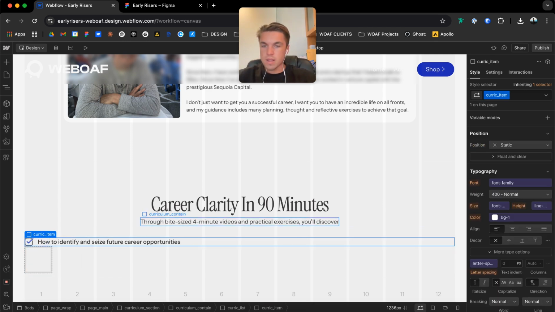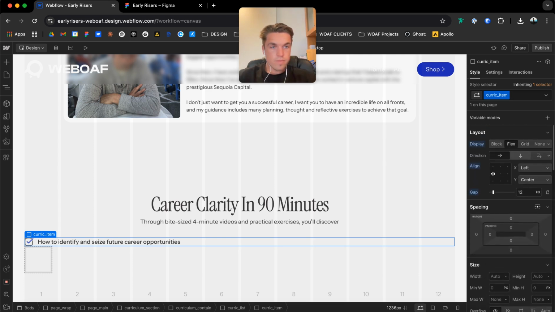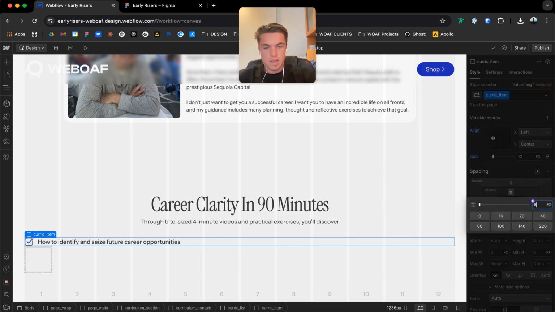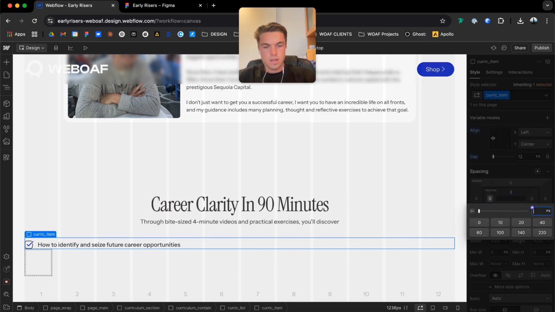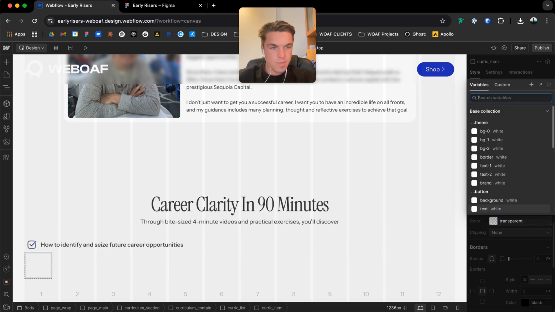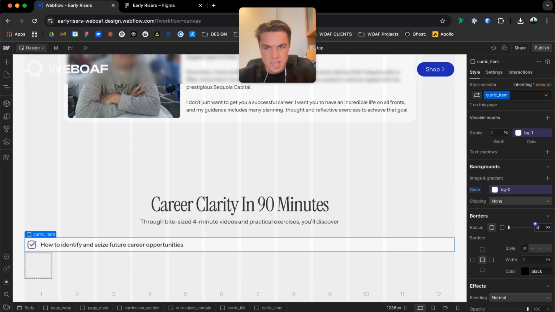Okay, and then this is going to have like 8 picks. Add some padding to it of 8 pixels in all directions. Then I'm going to add a background of background 1 and a corner radius of, let's say, 8.